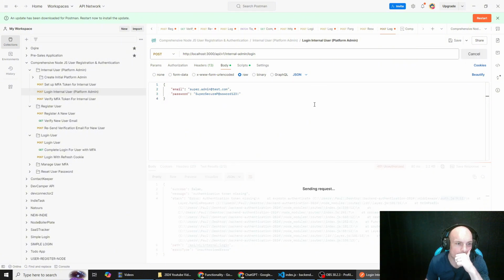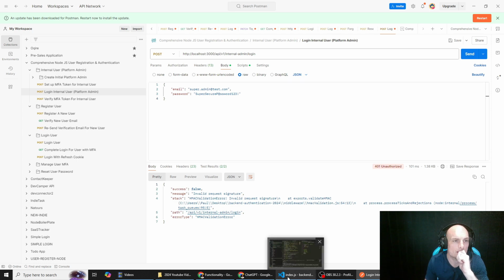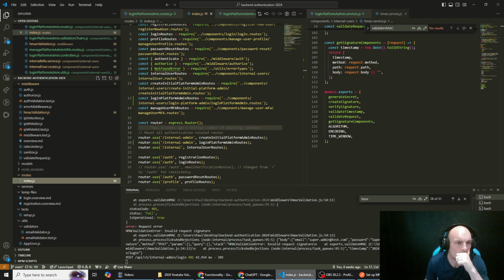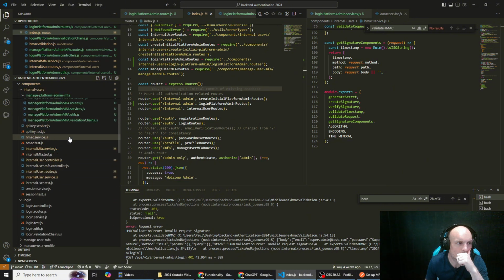Let's finish this. Invalid request signature. Set up MFA token for internal user. This is what we were doing before. I think I forgot to do the route.